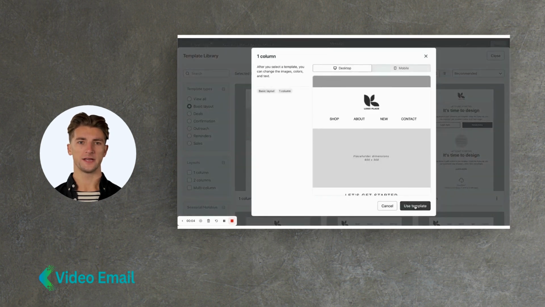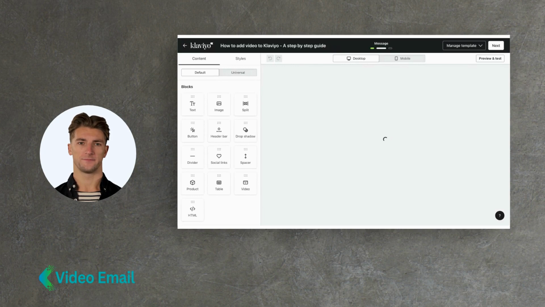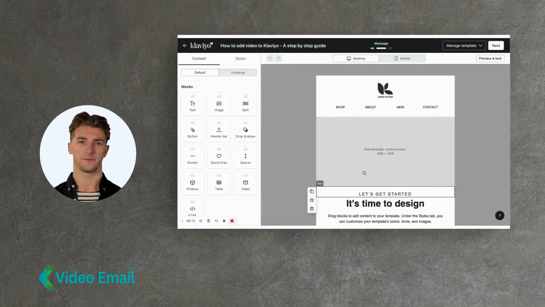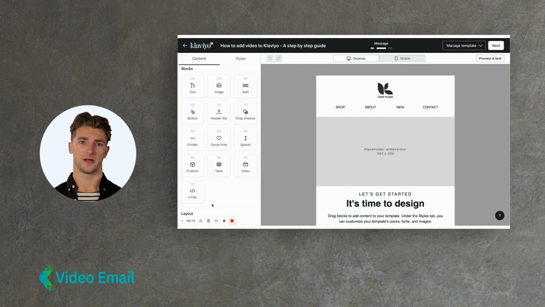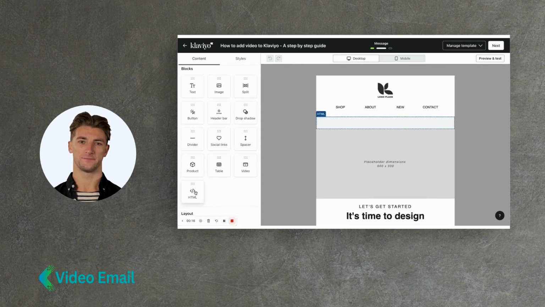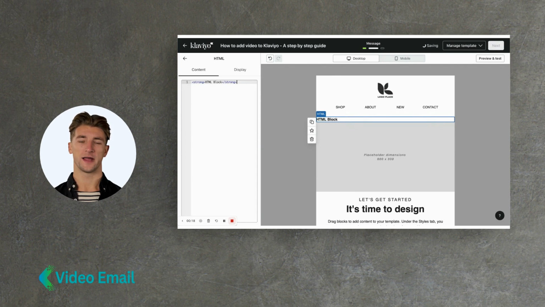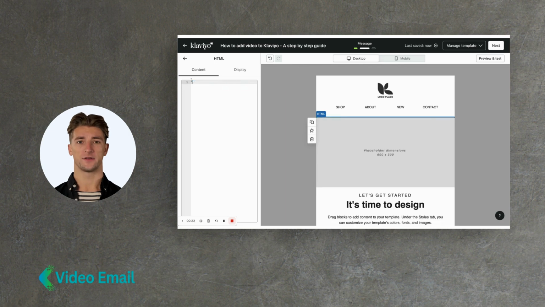Step 1 is to create a new email campaign in Klaviyo, adding all the usual details. We now select our template. Next, we drag a HTML block into position within the template where we wish our reel to be featured. Finally, we delete the line of code in the HTML pane. We are now ready to select our Instagram Reel.